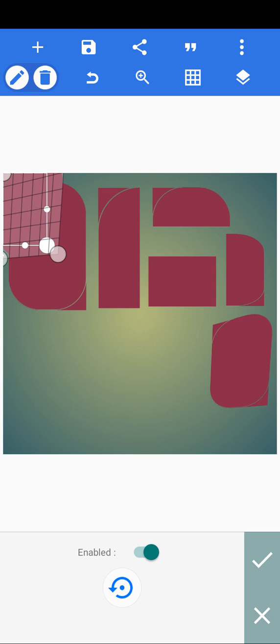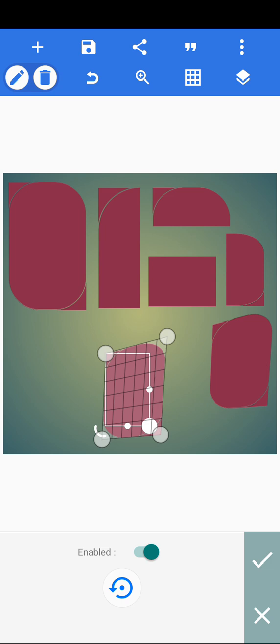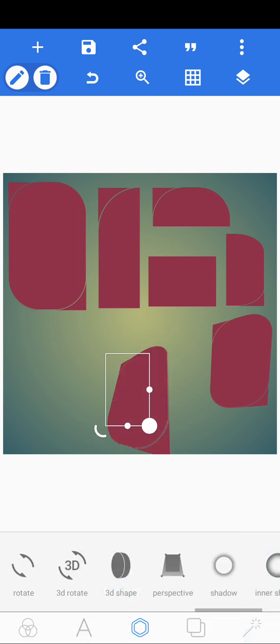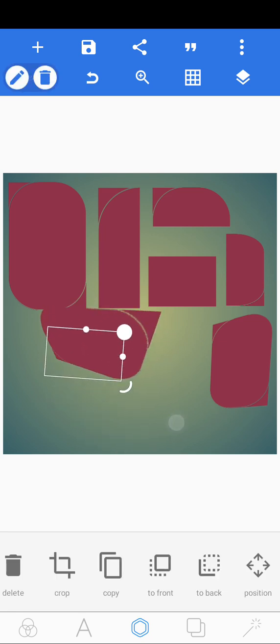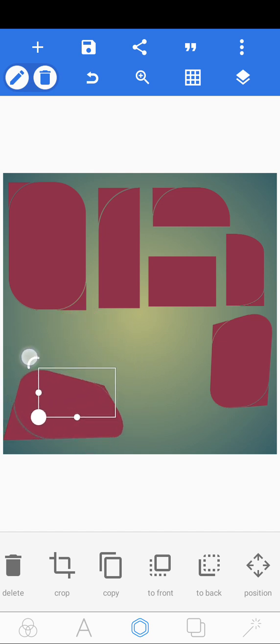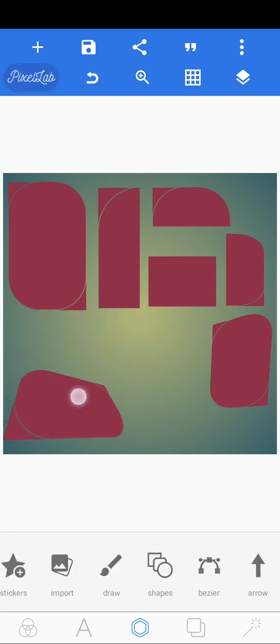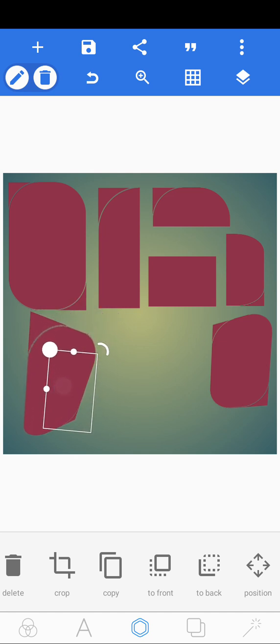Okay, before taking perspective, let's bring it here. Either you can still rotate it this way, or you can rotate it again this way, depending on you.